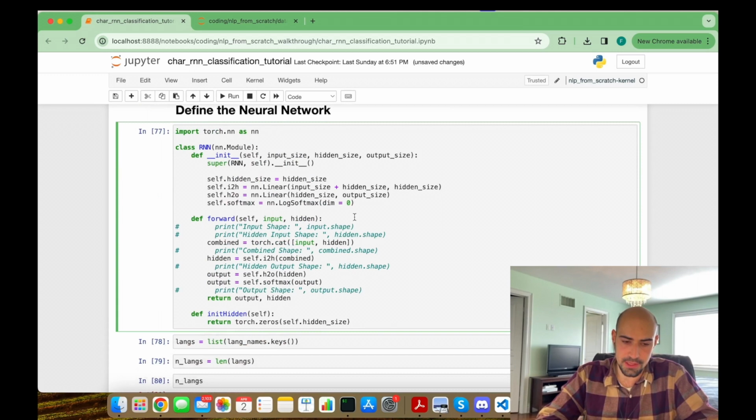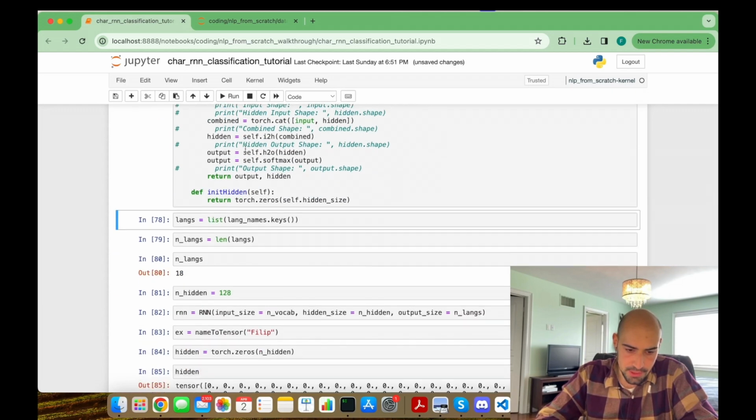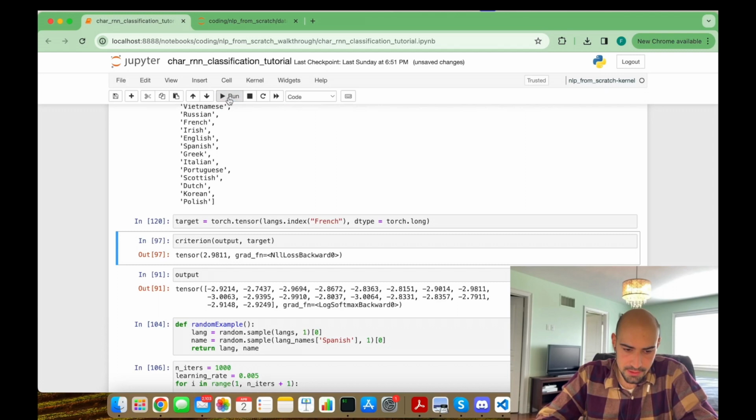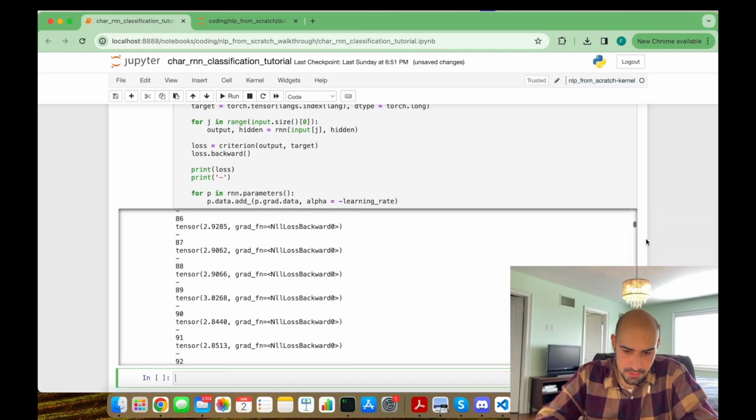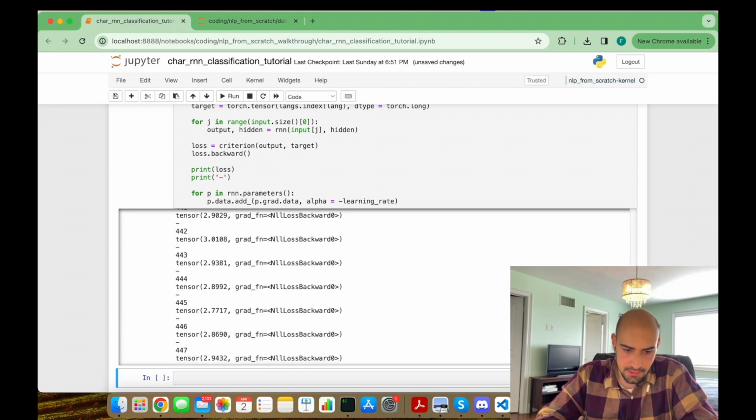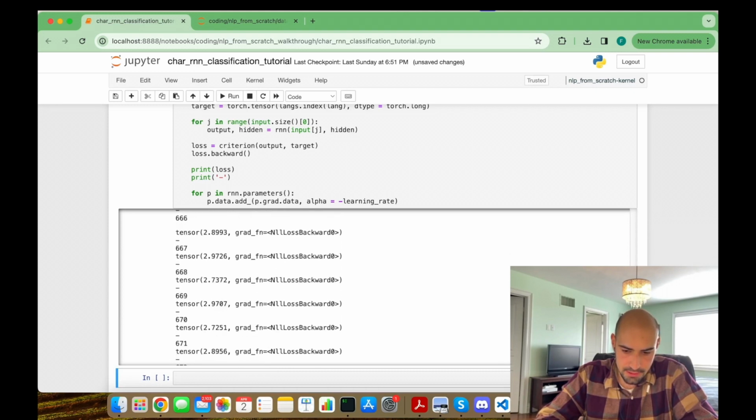Okay, we're going to need to reinitialize this RNN module because we didn't reinitialize it since we got rid of the print statements. So we'll run all of this code. And now we can see the loss.